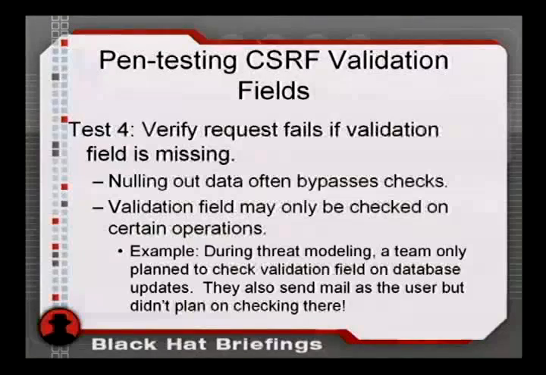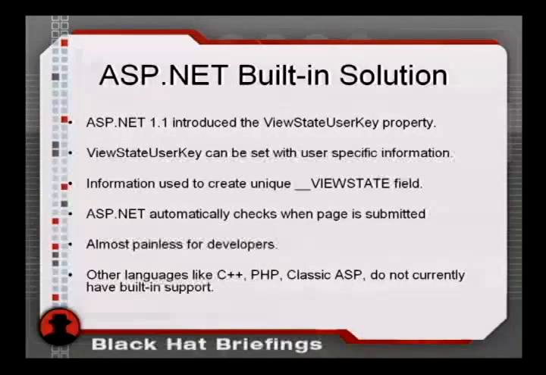We did threat modeling with one team, and they thought that the only dangerous action that their server application would take were database updates, and so they did all the checks right before they did a database update. It turned out that their web application could also send email on behalf of the user, and so there wasn't any check there. So you actually need to test every web page, not just one check for the entire site.